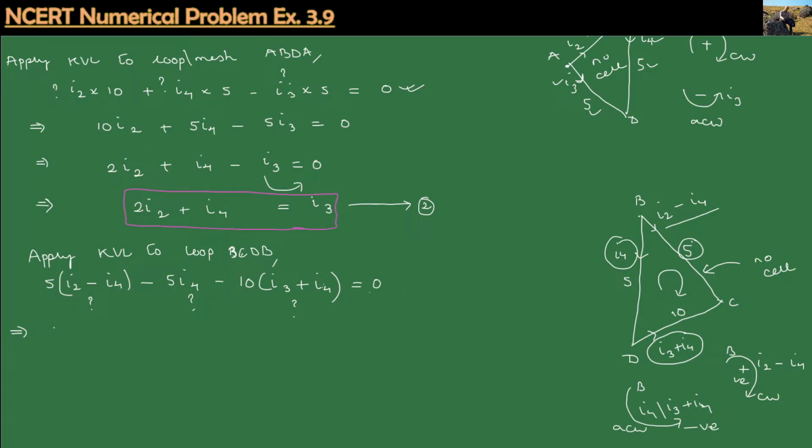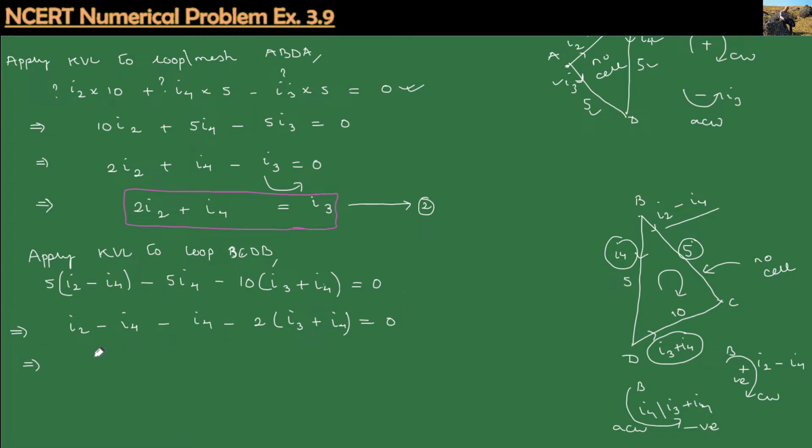Then we have seen from this particular expression that these terms contain 5. So we can divide both sides by 5. When you divide both sides by 5, you'll have this expression of I2 plus I4, then minus I4, and if you divide by 5, you'll get that expression, and over here this will be equal to 0.